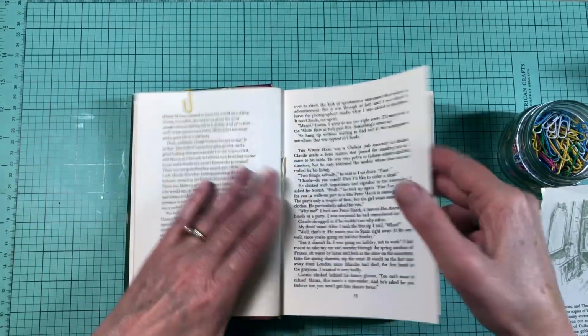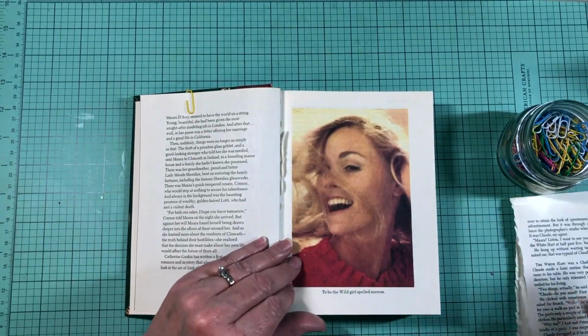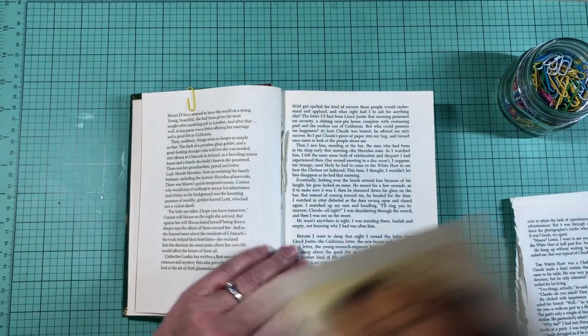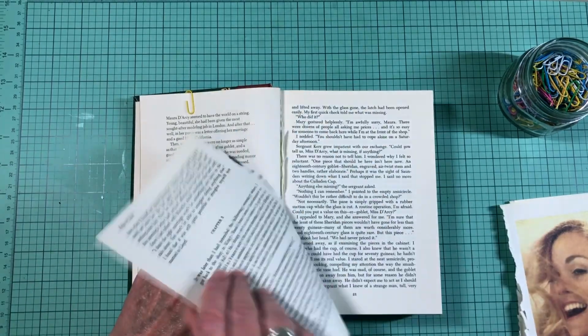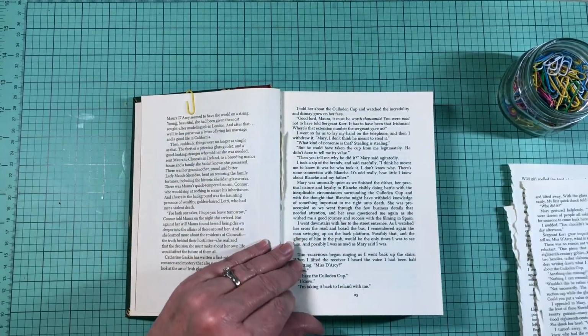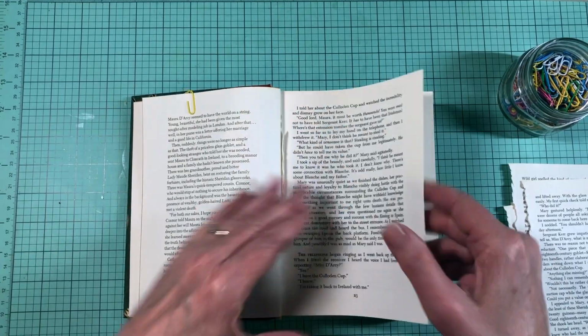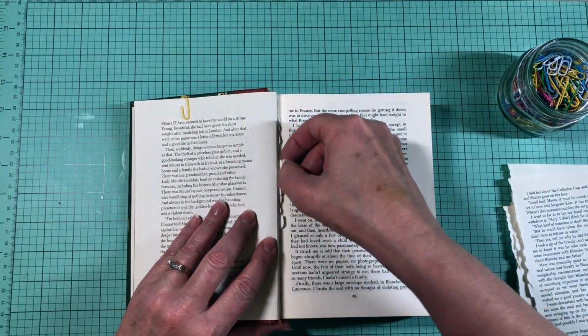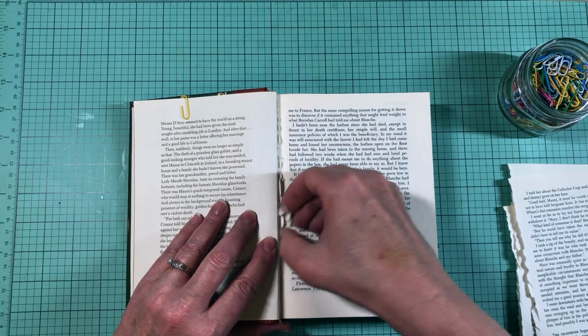3, 4, I don't think we need the brick, girl. 5, 6, 7, 8. And you can tear out some of this nastiness that's sticking up in there.